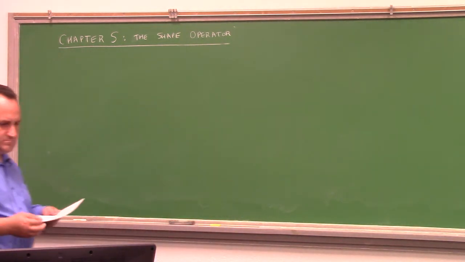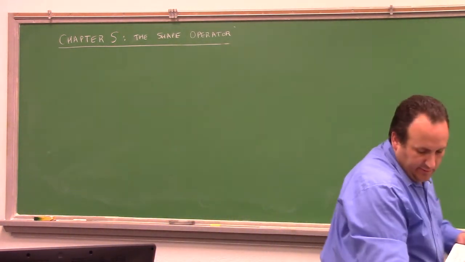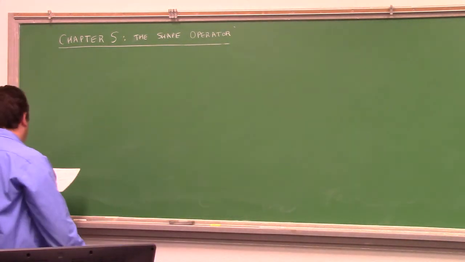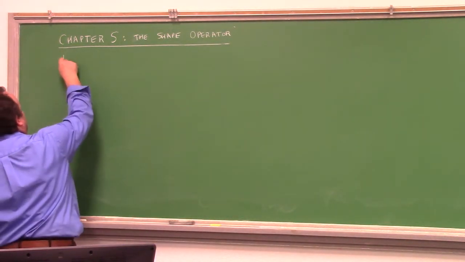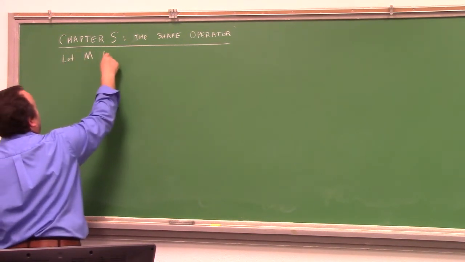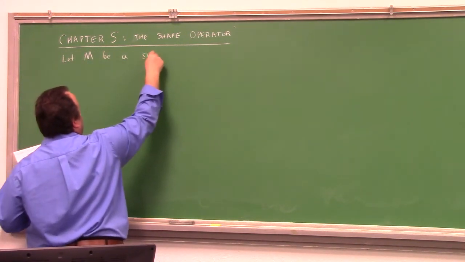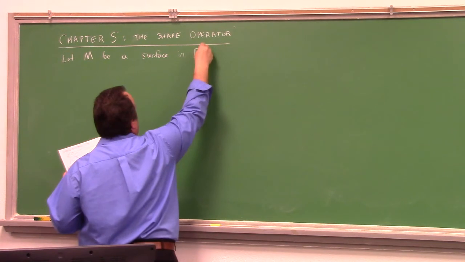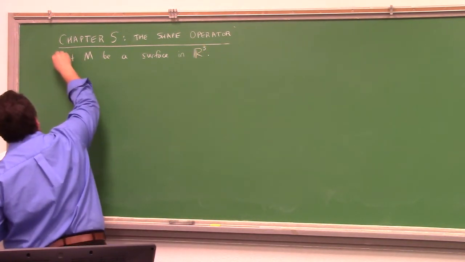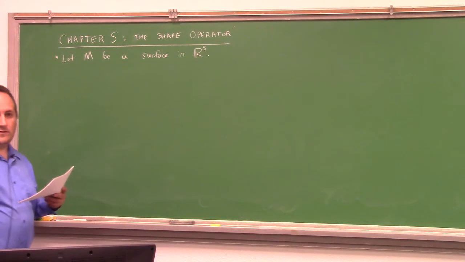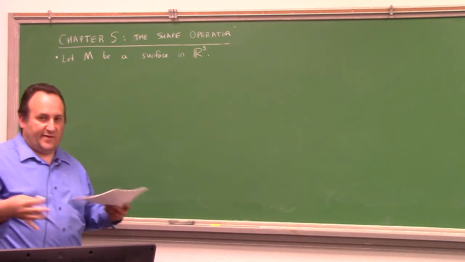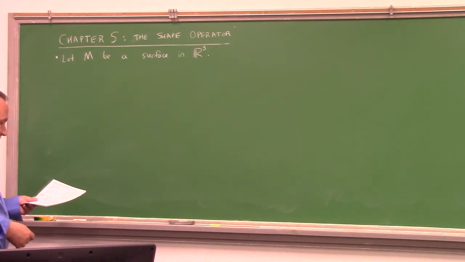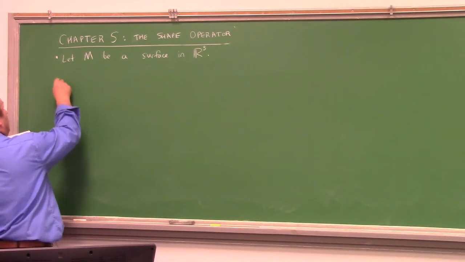So what's the definition? We're going to be thinking about a surface in the sense we defined technically in chapter 4. Let M be a surface in R3. That's going to be the case throughout everything I'm saying. So that means that we have a collection of patches which cover it. They're regular, all that jazz. Definition.